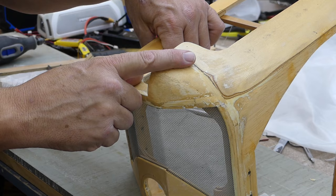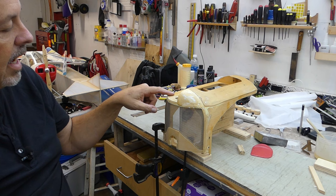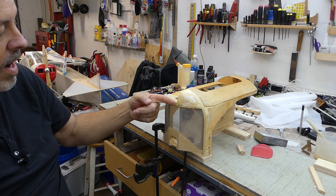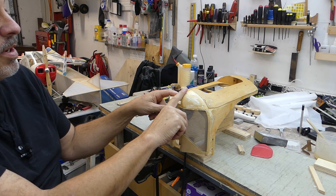So where we sit right now with the cowling right there, as you already know, I did the bottom part here, the chin or the mustache. I also came in and covered this. And so it comes in here, it wraps down over the front, it wraps down over the back, and then it comes up on this side of, let's just call this the nose. It comes up this side, but it does not wrap over.